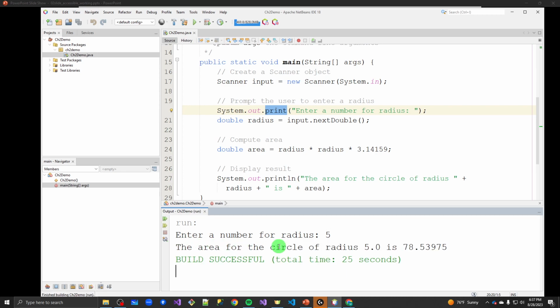The area for the circle with a radius of 5.0. Remember, it's a double, so we typed in a 5 and it changed it to a 5.0 for us. So 5 times 5 times pi is 78.53975. Okay. Total time 25 seconds, and most of that 25 seconds wasn't calculations, it was me talking to you.